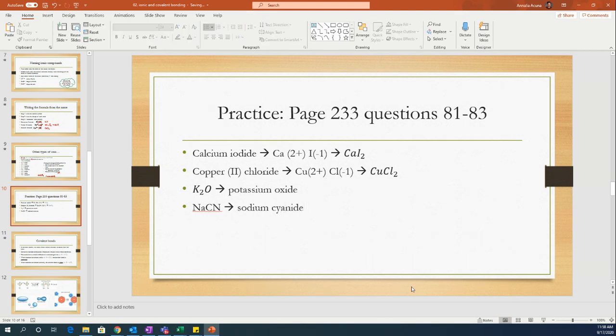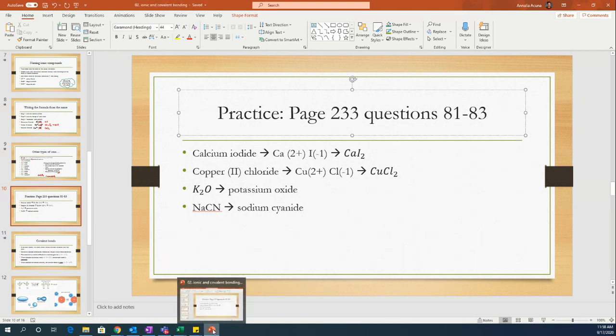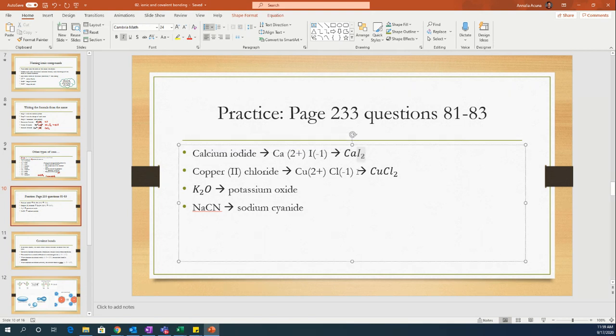And that's it. Now, I know this was a lot, and it is, and it just takes practice to do this. So there's more practice that you can find on page 223 or 233. I can read questions 81 through 83. I highly, highly suggest you do those, but I'll also provide some more practice for you. And there will be a quiz to make sure you have this down. Once we get into reactions and whatnot, my goal for you is to be able to look at this and just tell me what it is. So yeah, we'll get lots of practice there, and then I will see you in the next video for covalent compounds.